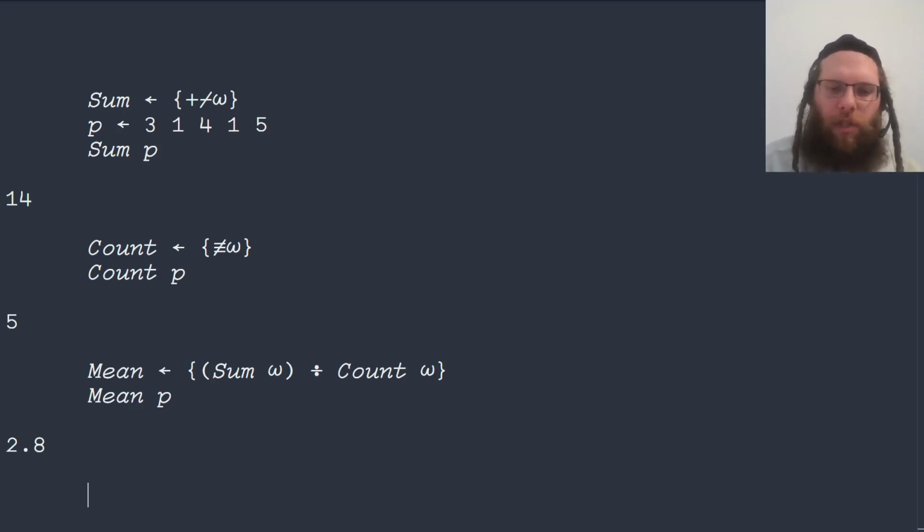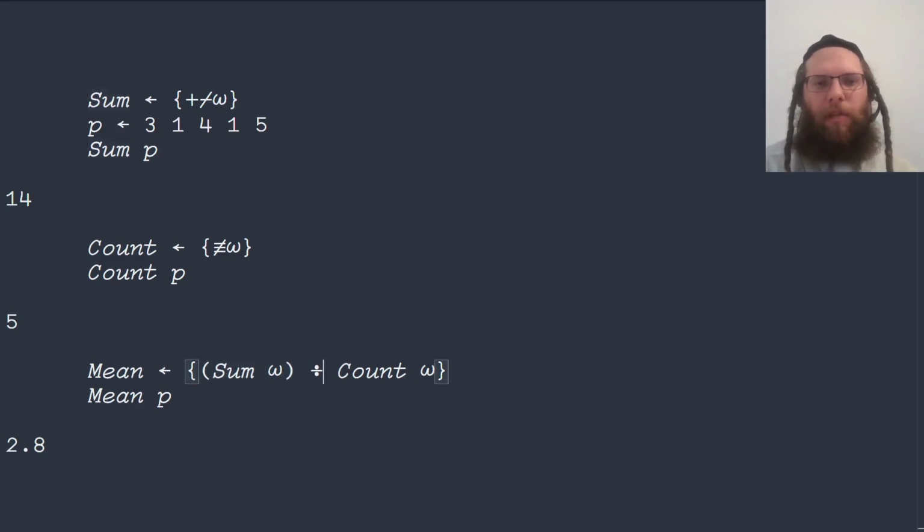But there are some notational niceties we can do in APL as well. There's something called tacit programming, or points-free programming, which basically just is a fancy name for meaning I'm not going to mention my arguments. So here we have a mention of the argument, and over here we have another mention of the argument. And basically what happens if we go tacit is that we express everything in terms of functions. So we have the sum function applied to the argument divided by the count function applied to the argument, and this can also just be expressed as the sum function divided by the count function. So we can get rid of a lot of noise.